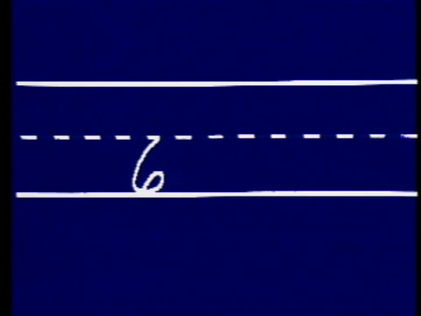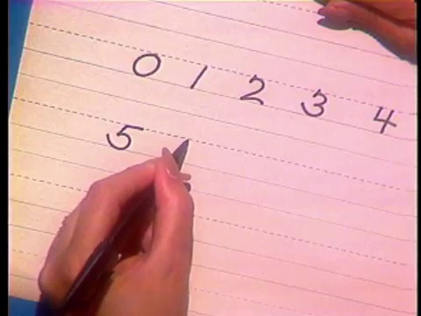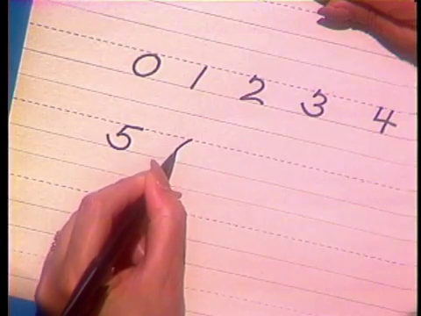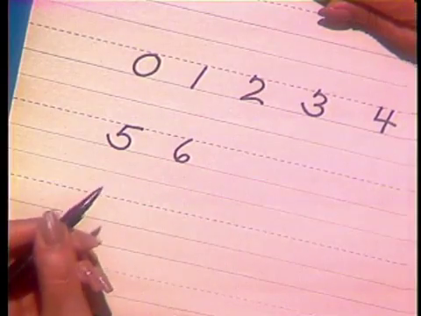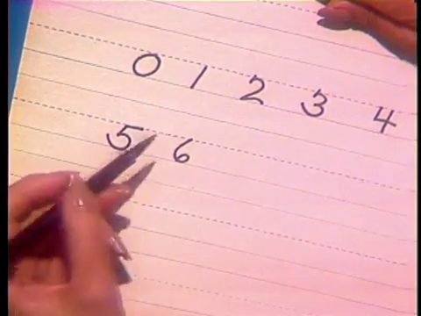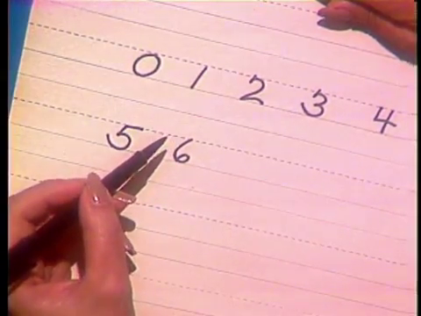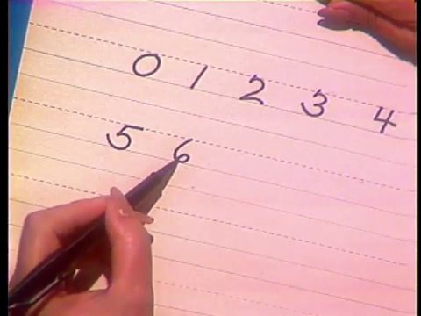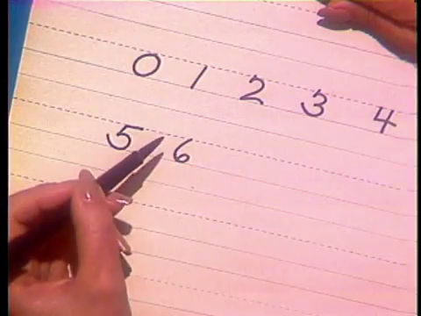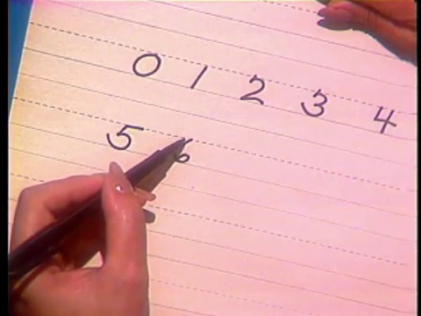Let's look at it again. Curve down, loop. Watch as I write it on my paper. Beginning at the midline, curves down, and makes a loop. We can do this to the count of 1. Hold your pencil in the air and trace the 6. Ready? Begin. 1. Put your pencil at the midline and make the number 6.